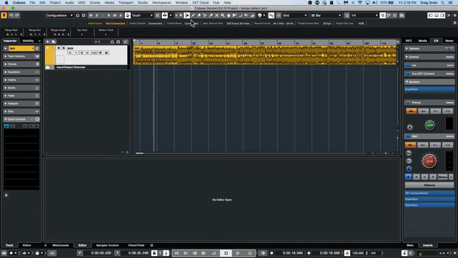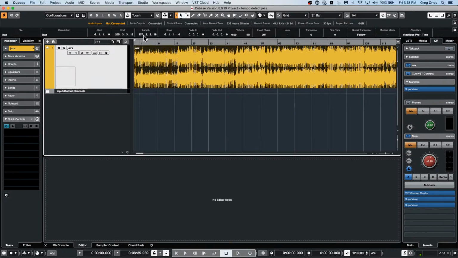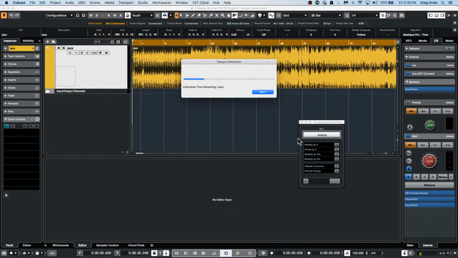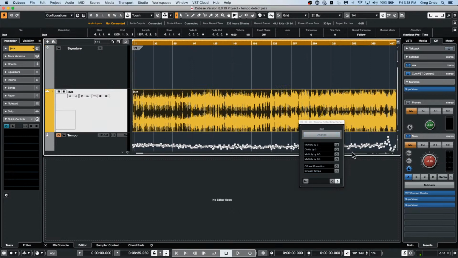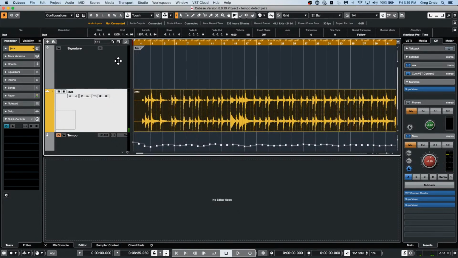Okay, so let's utilize our tempo detection. So go to Project, Tempo Detection. Okay, so now I'll close this window here. So after tempo detection, the metronome timing before the actual audio file often has a different tempo than the start of the file. Could you show the best way to overcome this? So depending on the file, there may be just a little bit of someone breathing or something like that, or maybe the drummer counting off, so sometimes that information can get incorporated.